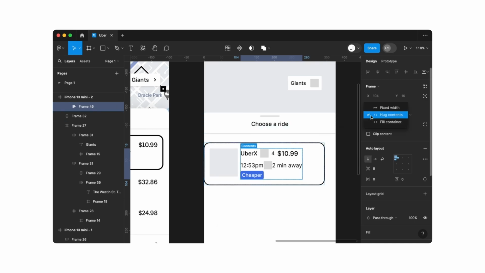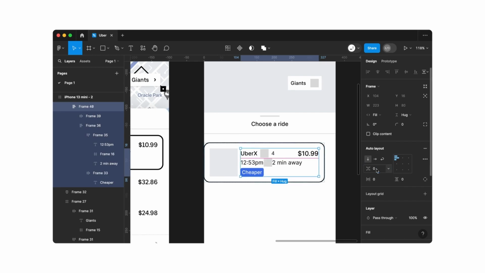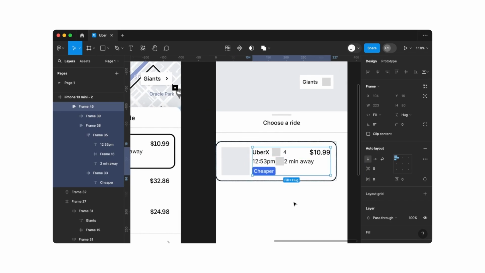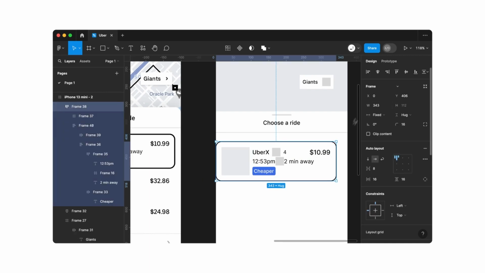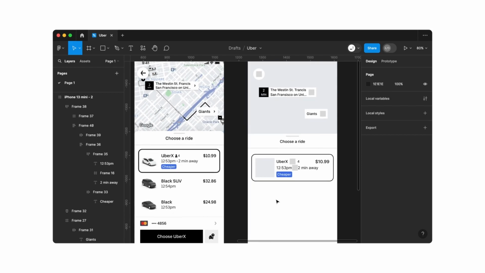After that, we change the width from hug to fill. We do the exact same thing to our top auto layout and change the distance to auto. After that, we click in our upper auto layout and define the distance to 0. The last step is to center our entire element. And see, we have a very similar element created to our template.